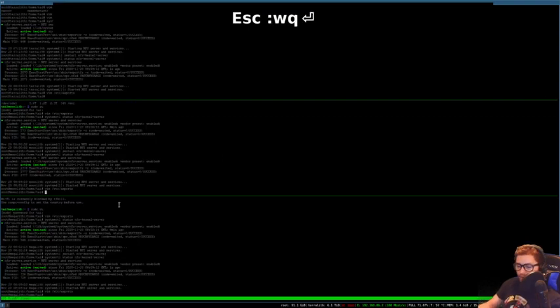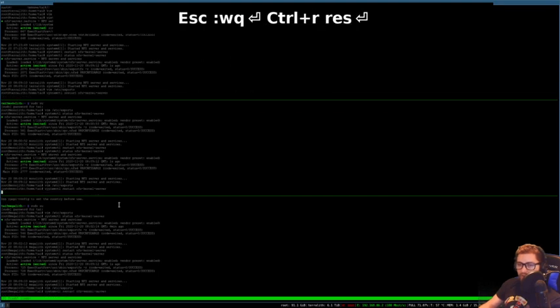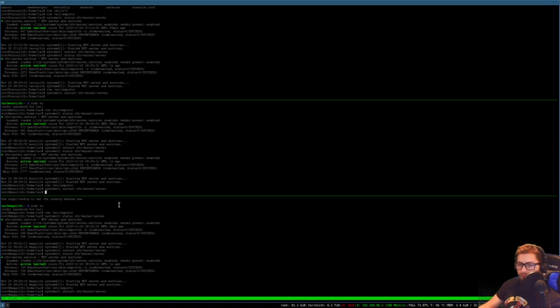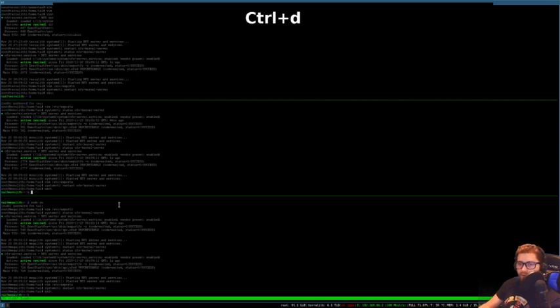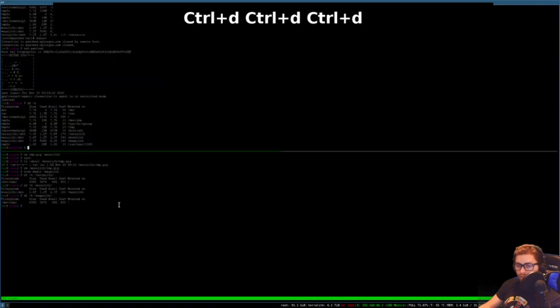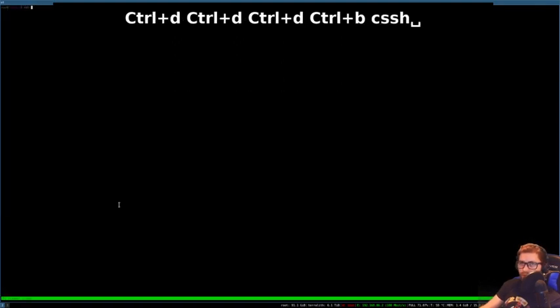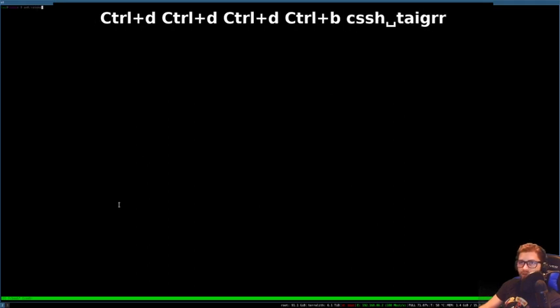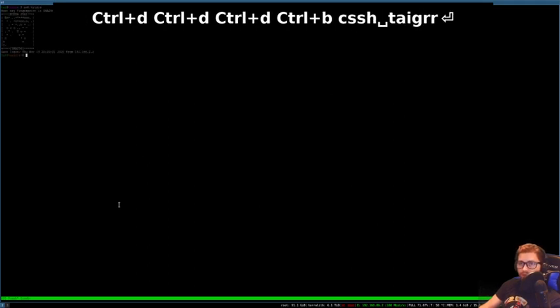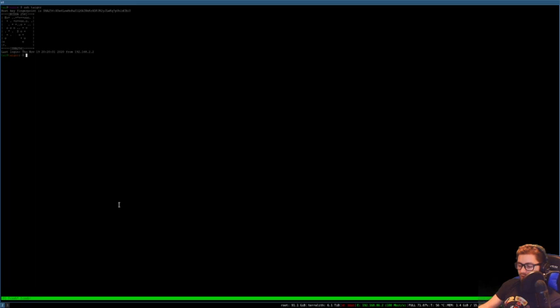All right, and if I just do a restart on my kernel server, we're gonna do something kind of cool now. Pointless, mind you, but cool, which is I am going to SSH into my server, and I should be able to get a notification every time I log into my server.